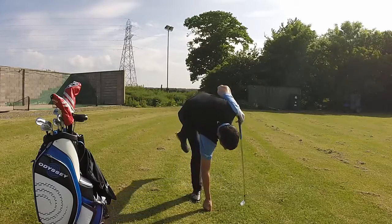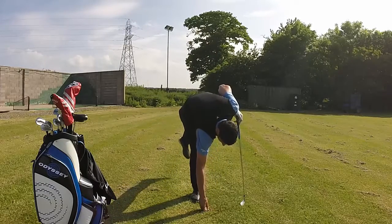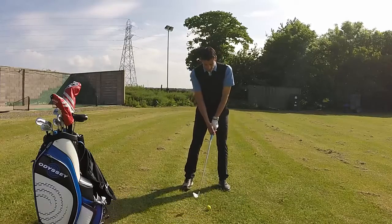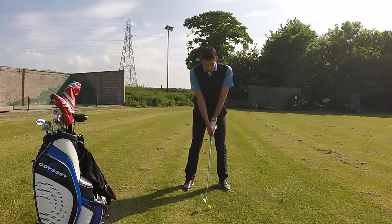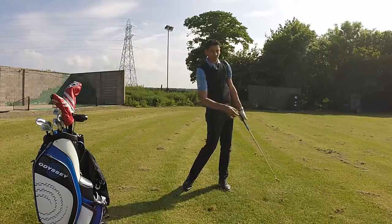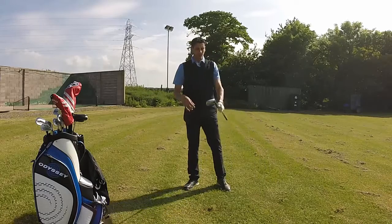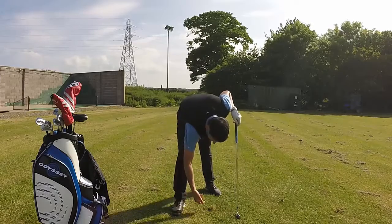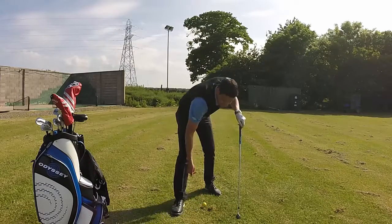If, when you're hitting this shot, you make your bad swing, you get the arms working too much, what you're going to see is a real steep downswing angle. Chunk into the turf, restricted follow through, and the ball comes right off the top of the club face. Now, that is not going to give you any consistency on the golf course.